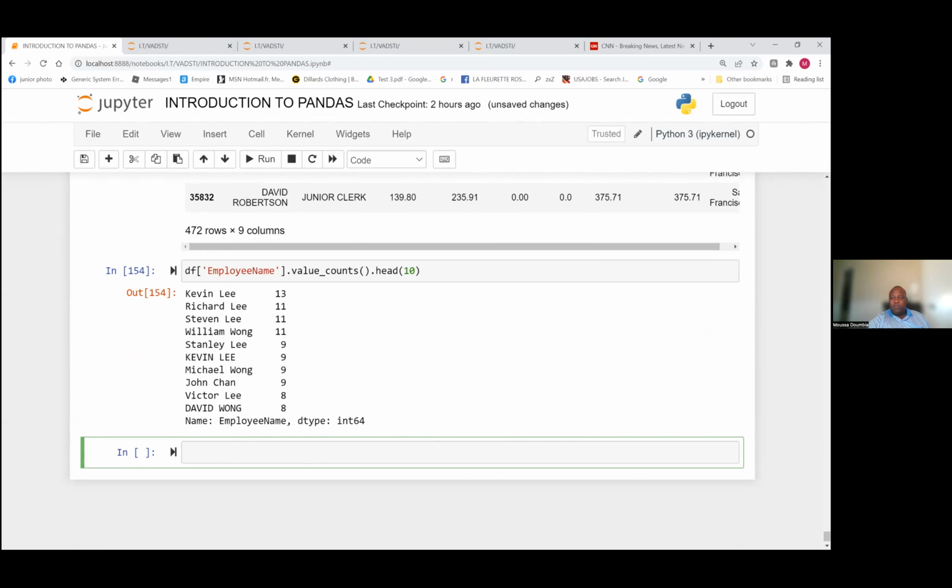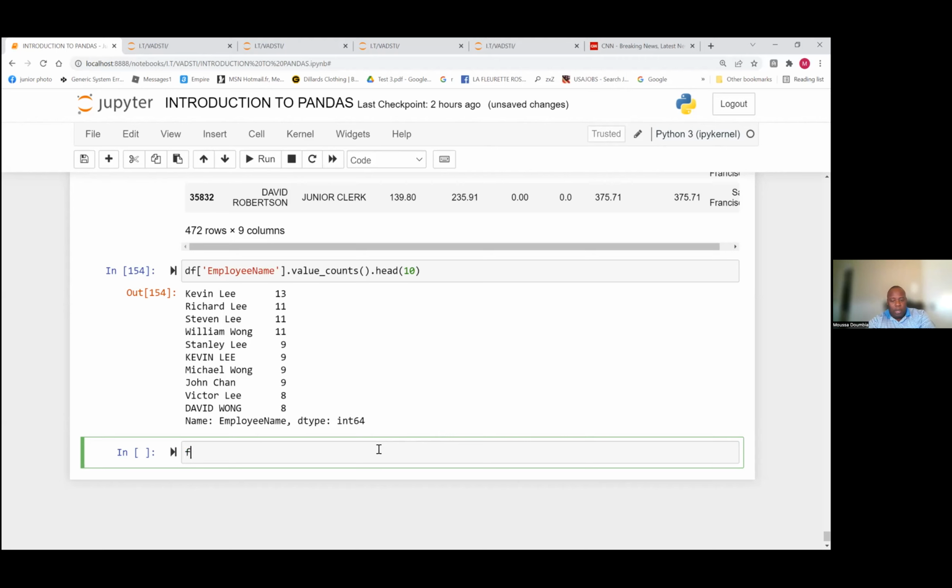At some point, we will need to find the employee that makes more money. When your data is so big, sometimes it makes sense to work with a chunk of data. I'm pretty sure at some point in your life you will be dealing with a huge data set. So you don't want to load all of it in your memory at the same time. So you can take it chunk by chunk. One way to do that is the following.